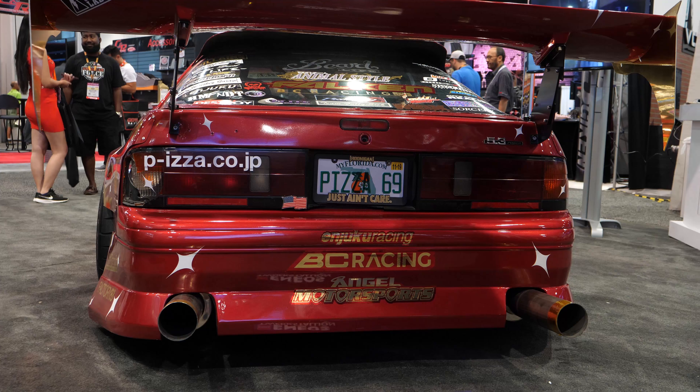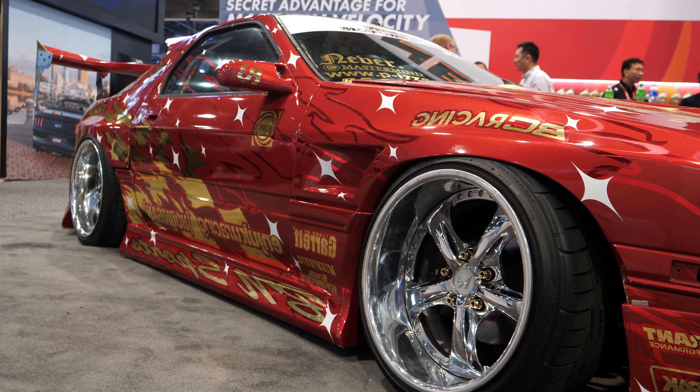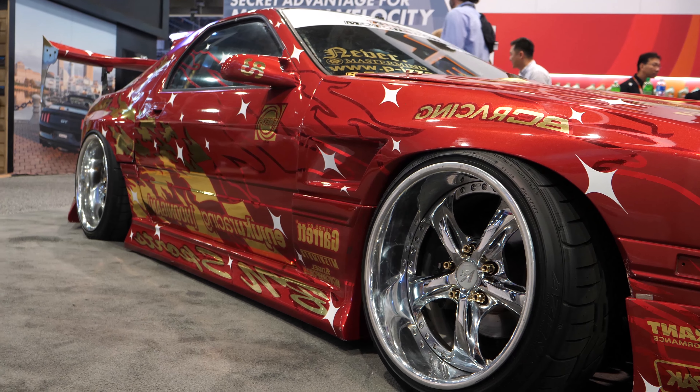I got out of that car for a while, got into some other cars, got back into this RX7, and it already had a V8 in it. It was a crazy good deal for me so I just rode that wave. But now that I've saved a little bit of money — because these things are expensive — I went ahead and got with John Vargas from Angel Motorsports and did all the bells and whistles I wanted to do seven or eight years ago but couldn't afford. This is something I've always wanted, and now that I've done it, I'm never going back.